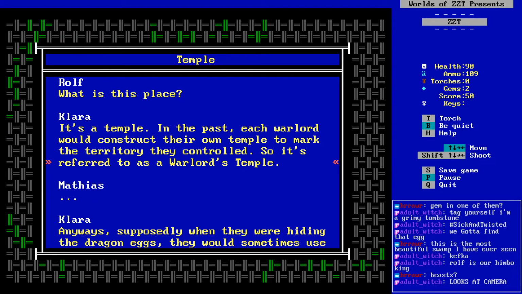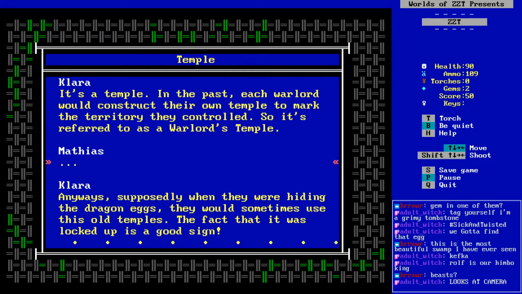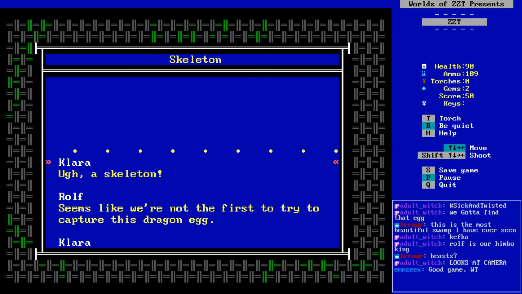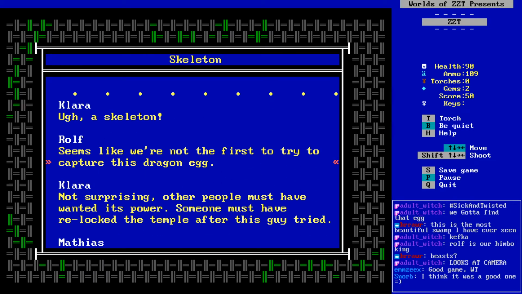Anyways, supposedly when they were hiding the dragon eggs, they would sometimes use these old temples. The fact that it was locked up is a good sign. Ah, a skeleton. Seems like we're not the first to try to capture this dragon egg. Not surprising, other people must have wanted his power. Someone must have relocked the temple after this guy tried.